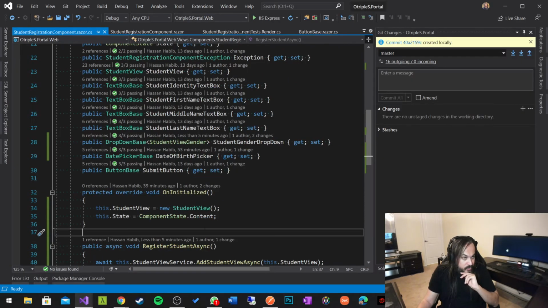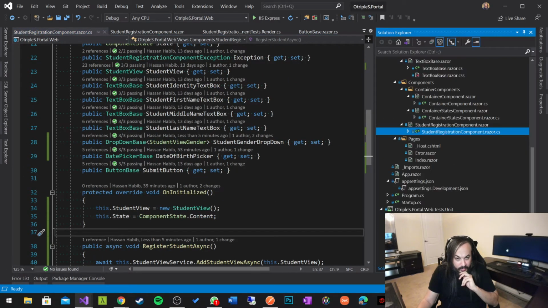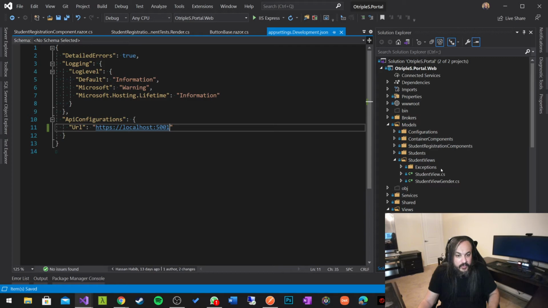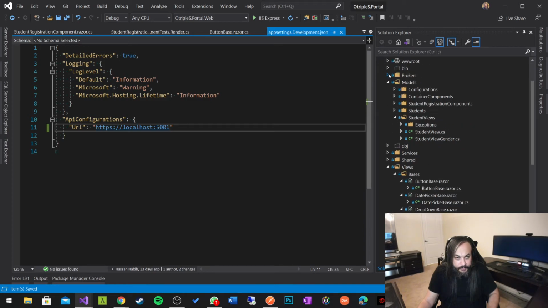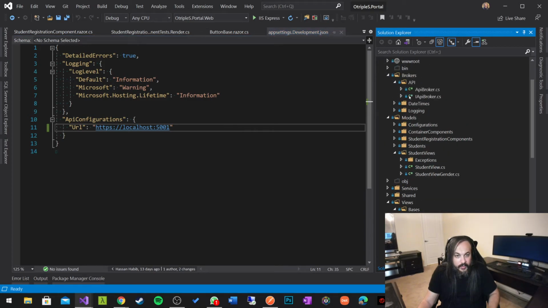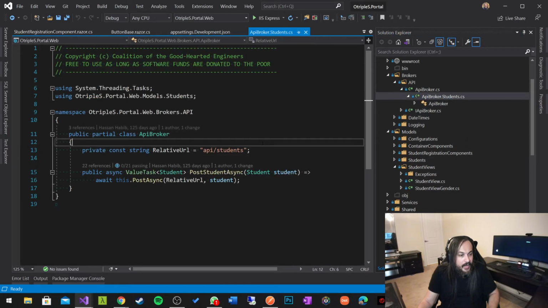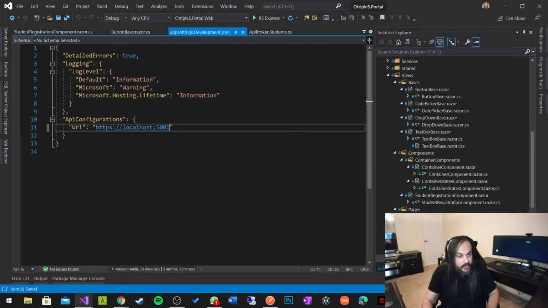And then let's make sure that our portal is set up correctly from a configuration standpoint. Do I have the right localhost in here? I don't. That's bad. So that's the localhost, and let's make sure our API brokers here are doing the right thing. It does type the API for me, but it does need that slash. Otherwise, it can't do it.